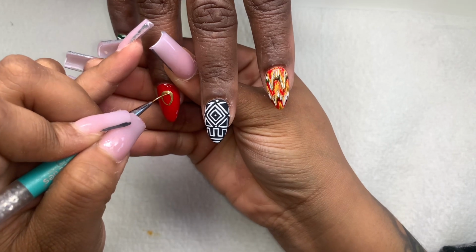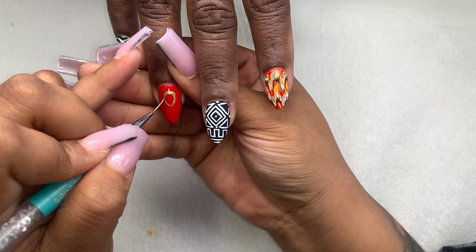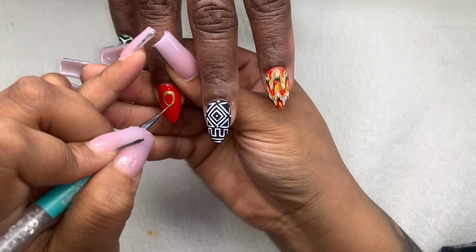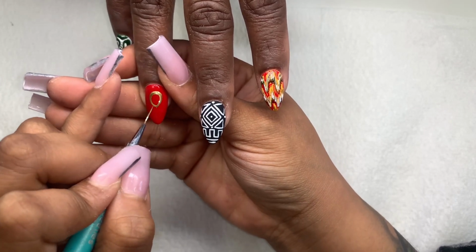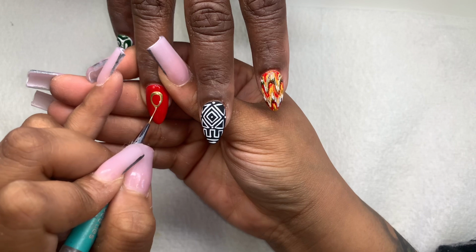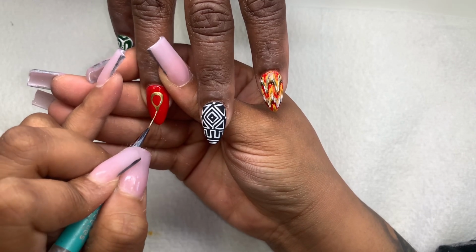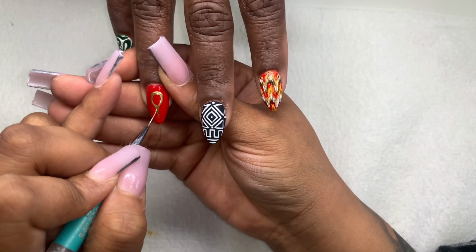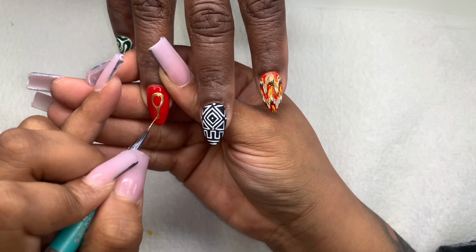So on this finger, I am just adding a gold ankh. I think that's how you say, like an African style ankh, and it tied the patterns in so well because again, that one finger was just going to be a solid red, but I was like, let's just add another little layer of creativity. And I just freestyled it. I didn't have a picture. I just went based off memory. I'm like, I think this is how this thing looks.